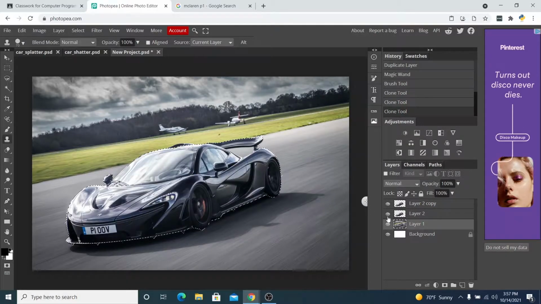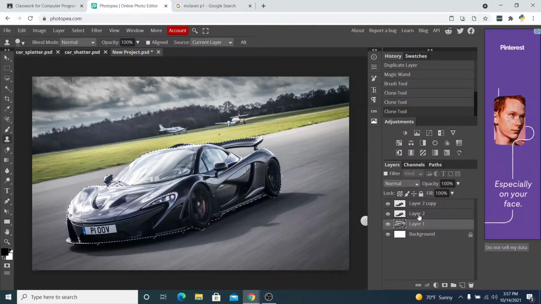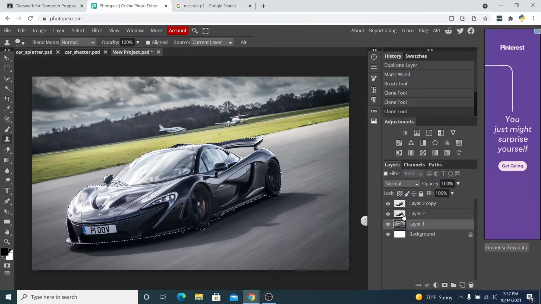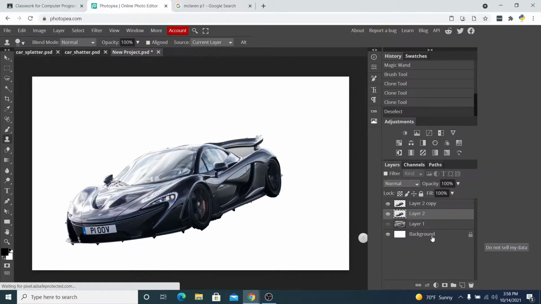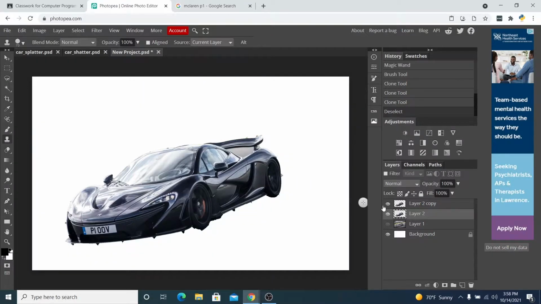So you can get your layers back. And what we're going to have to do is take one of these layers, choose the bottom layer, and make sure you're not selecting anything anymore. Remember, the bottom object layer only contains the object. It doesn't really contain the background. I'll just hide the background for a minute so you can see that. We're going to use this to do the effect where it looks like things are falling off the back of it. We need to put some pixels there that look like they're the right color.